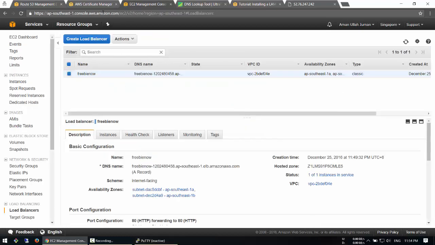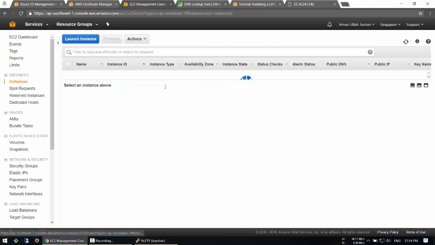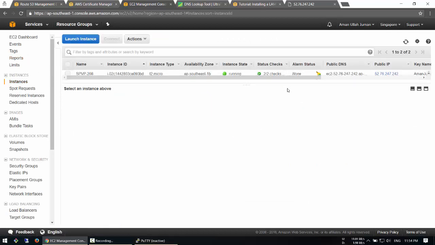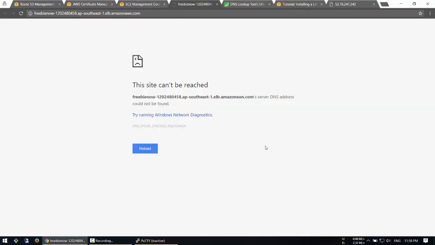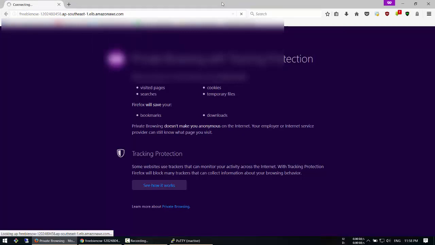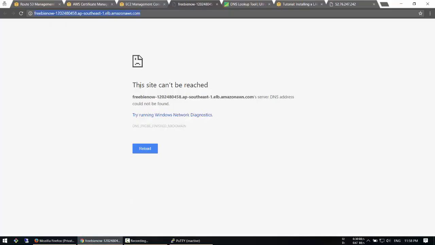So let's check our instance now. Okay, the instance is running. It seems not to work from the Chrome browser, but what I figured out is it works from Firefox. You can see that the server is working from Firefox, but it's not working from Chrome.